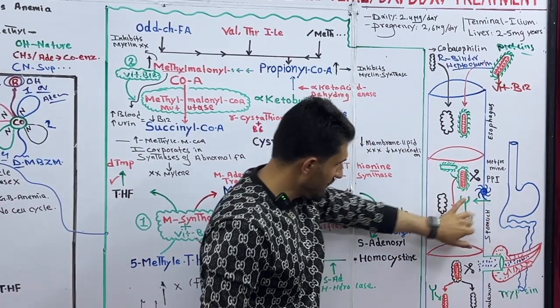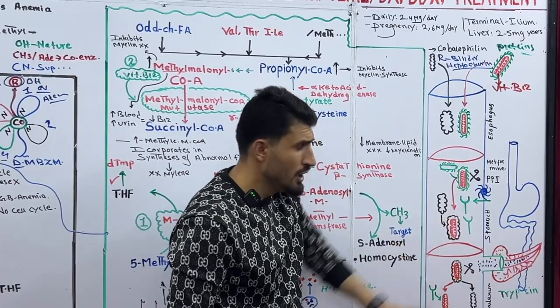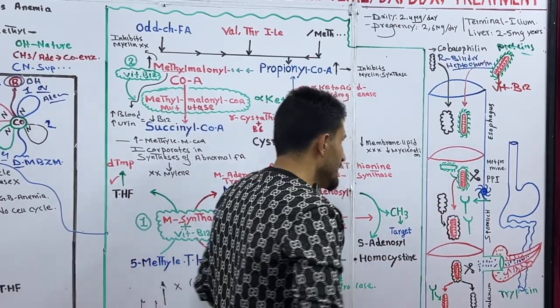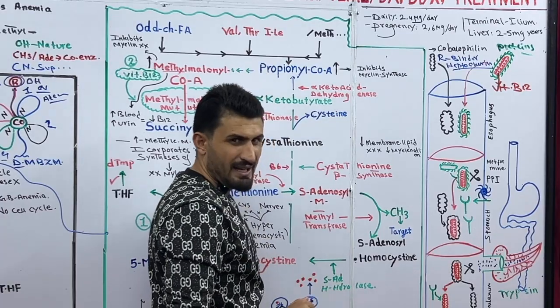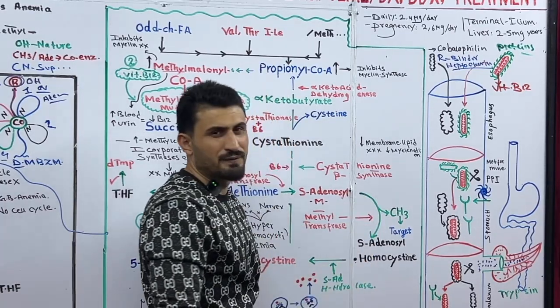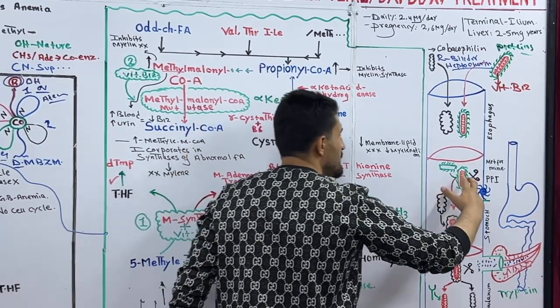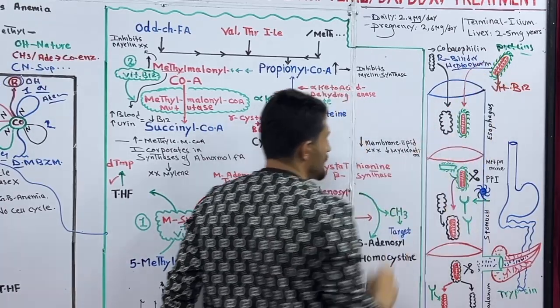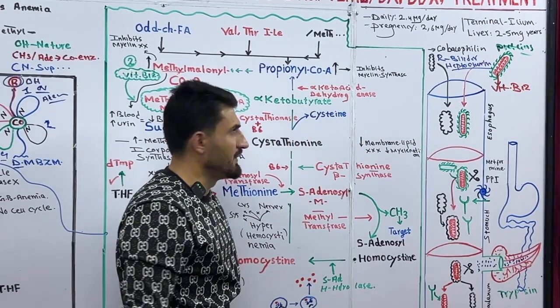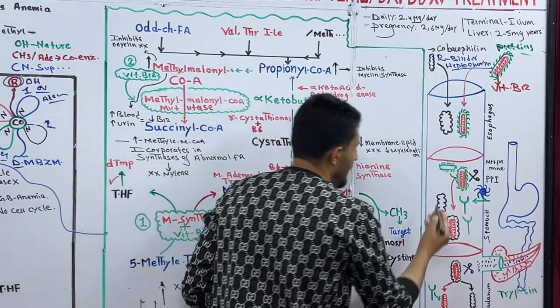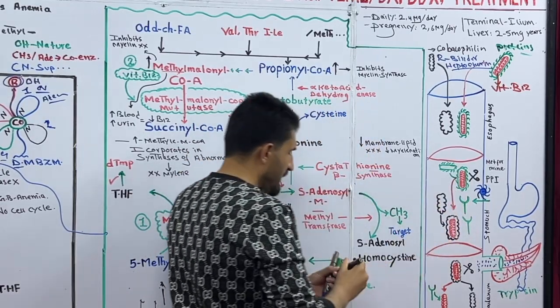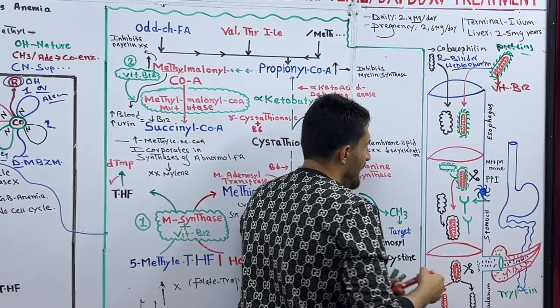So this is our stomach, this part is our stomach. Inside the stomach, HCl plus a lot of enzymes will degrade this extra part of the vitamin B12. So now vitamin B12 is free, we have free vitamin B12 inside the stomach.